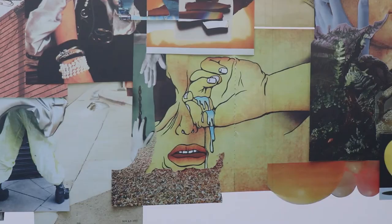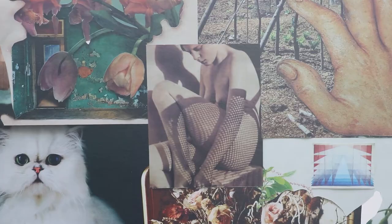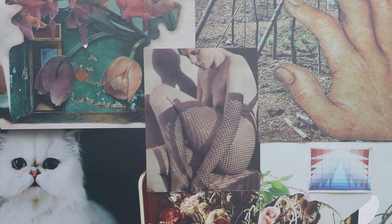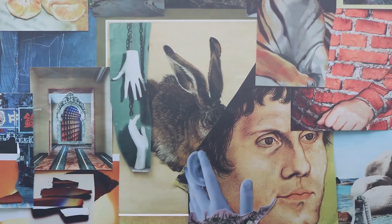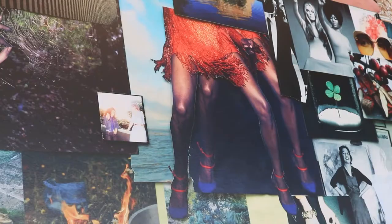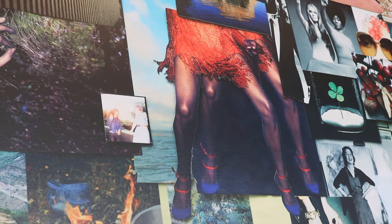Many other images reflect common male stereotypes about females and occupy a great portion of the work — pictures of little animals corresponding with the male belief that females are supposed to be tender. Overall, we could say that the artist is trying to show that she embraces traditional female symbols, while the way she presents these images does not give a sense of exclusion. On the other hand, she also wants to win a position for females in society.